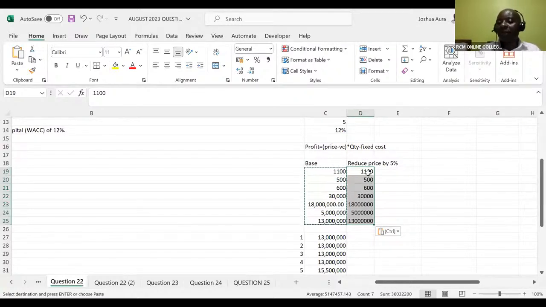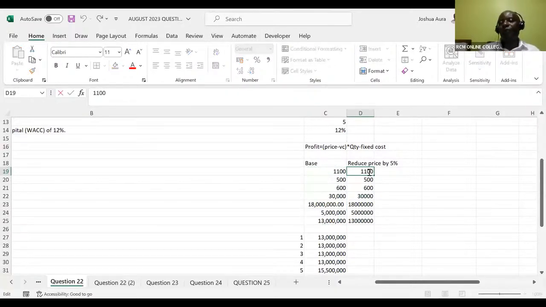So then I'll come and put my cursor on this 1100. And once I'm here, I would want this 1100 to come back live so that I can make some adjustment. So how do I make these things live? I'll come and press F2. Once I press F2, because I would want a formula, then I have to go back and say equals to, start with. And I continue my journey.